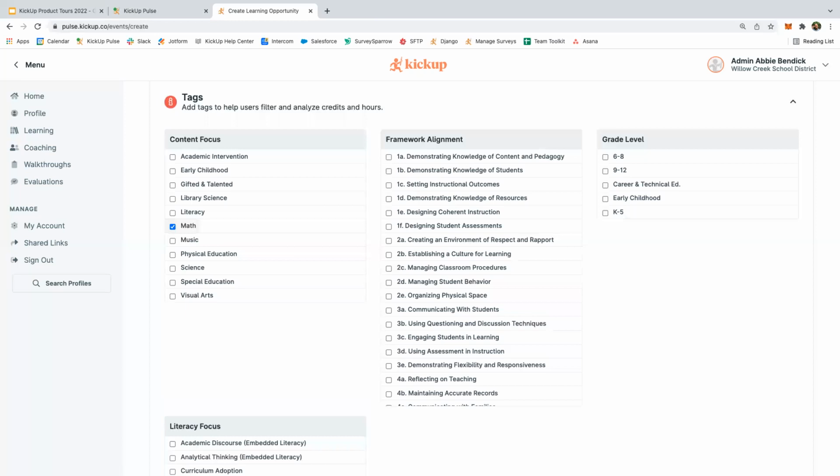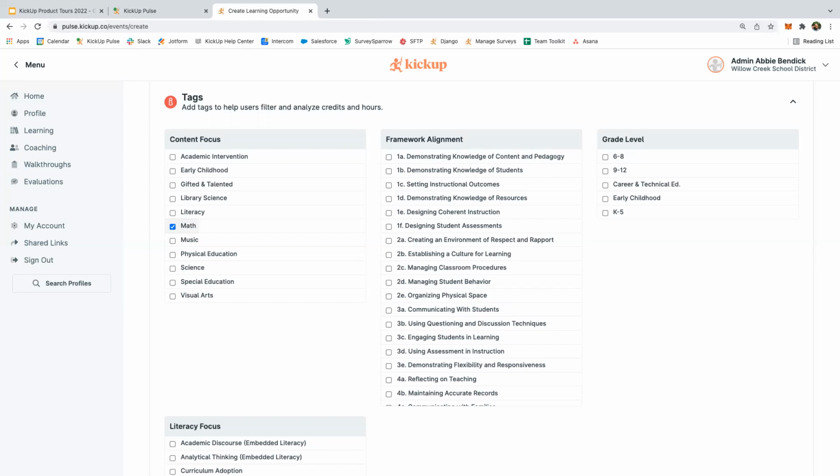So to speak a little bit to Anna's question, I know you're in Texas as well. I work with a handful of our Texas districts who are using both our evaluation side of the platform and also using this PD system. And something that they really wanted to be able to do was turn to their teachers and say, I know that these are the goals that you set. I want to make it super easy for you to sign up for PD that's directly aligned to those goals. So tagging is a really helpful way to empower your teachers to be able to select professional learning that aligns to the goals you've set.